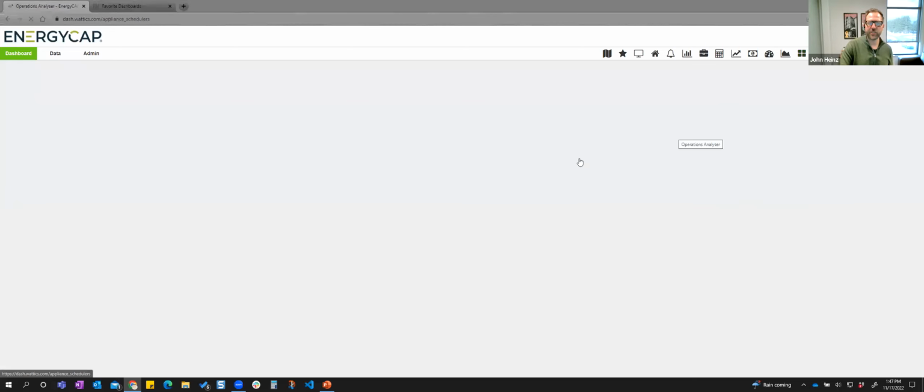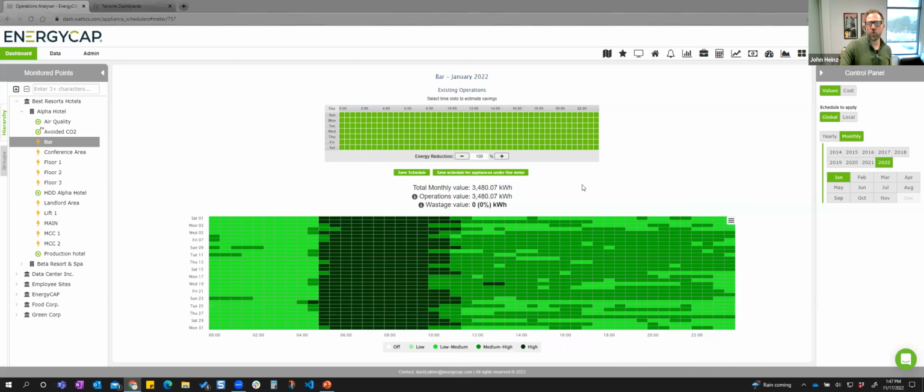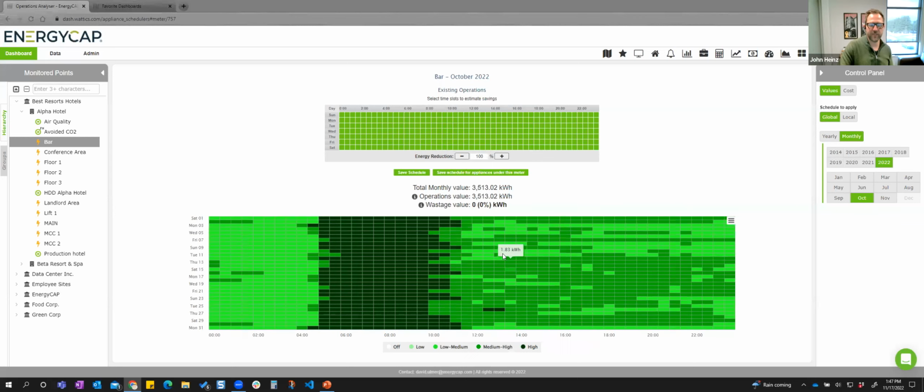There's then a schedule optimization tool, and as we learned earlier, schedule optimization can be some low-hanging fruit to really drive savings. This tool lets you look at your heat map. Let me go back to October. So this is that heat map we were just looking at. What I can do is come over here and say, well, what if I had deeper setback during night hours? Maybe I can't reduce my consumption 100%, like completely shut down systems, but let's say I shut them down 70%. So the question is, if I do that and I can shut down during general off-peak times, how much can I save in any given month?